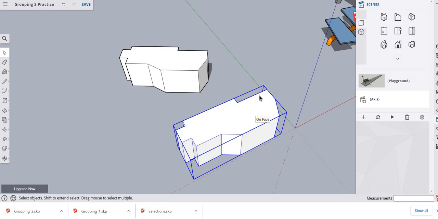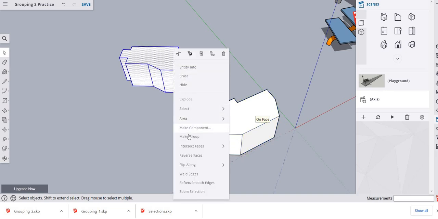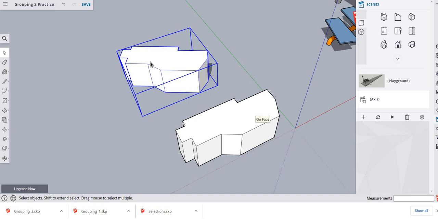You can see that the bounding box is actually oriented to the red, green, and blue axes as well. Now you would think that the bounding boxes will be turned, but if the piece is already rotated and you make a group, the bounding boxes will still be oriented to the red, green, and blue axes. And this can make things a little dicey if you are moving or rotating things.